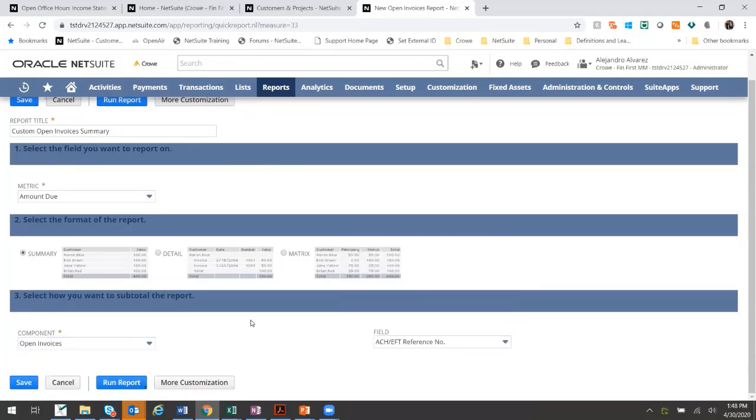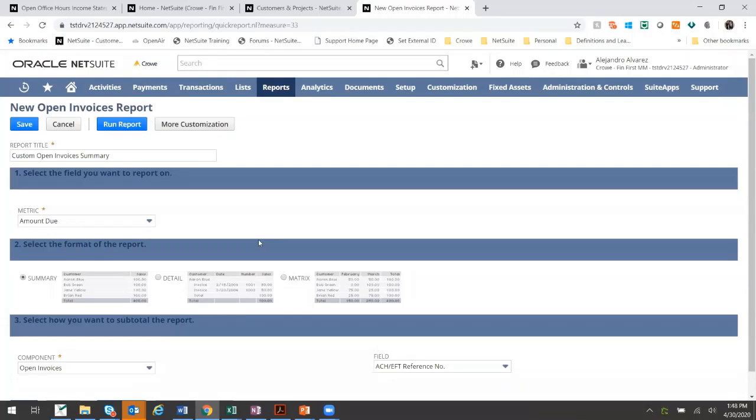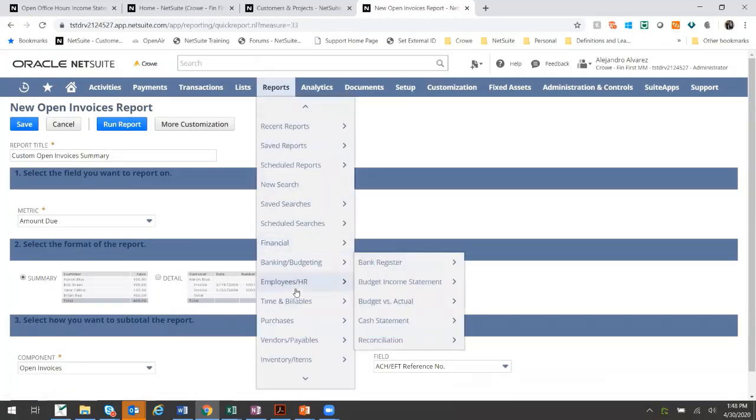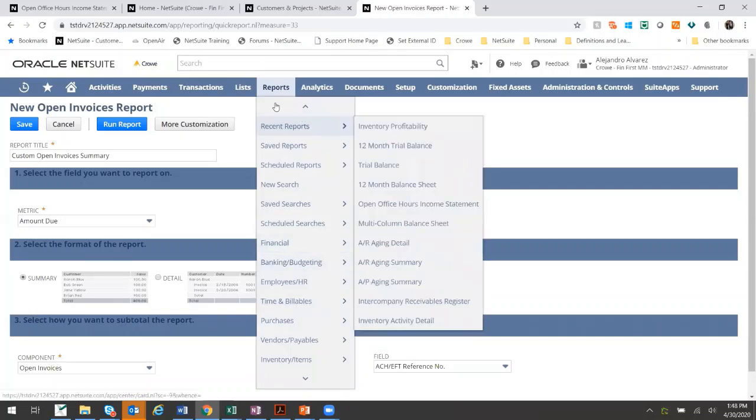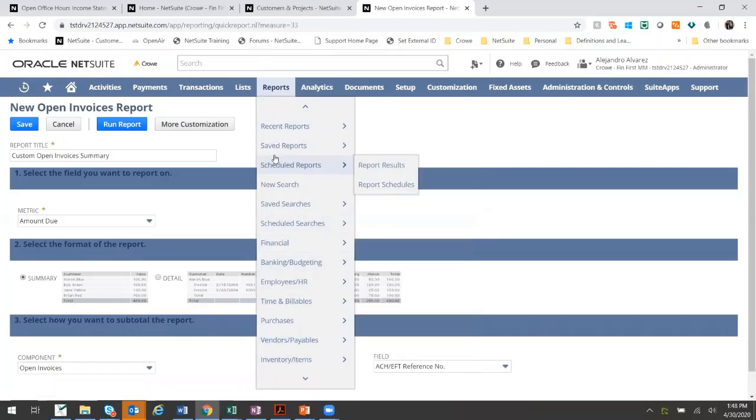So it's a little bit more complex. You again have to know what you want to build, but all these reports are the basis of all the reports that come out of the box. Everything under this report section is based on one of those report formats.